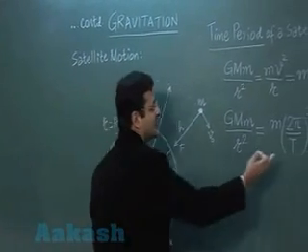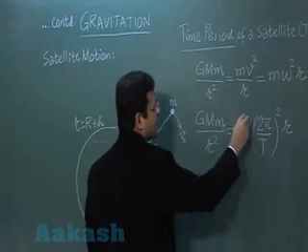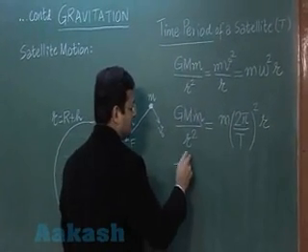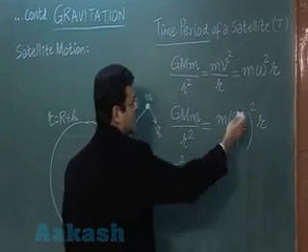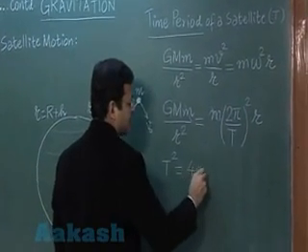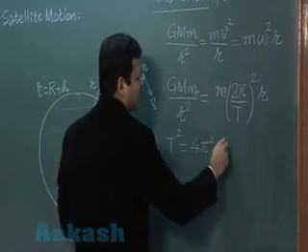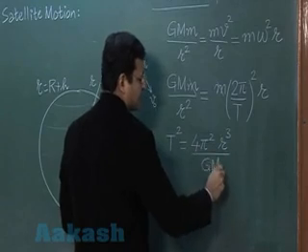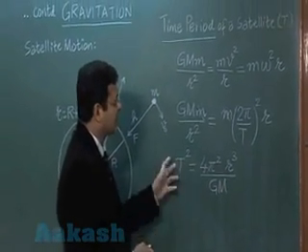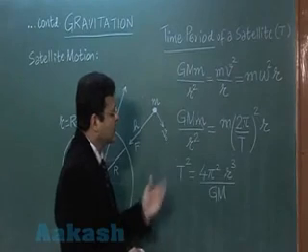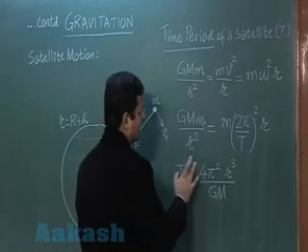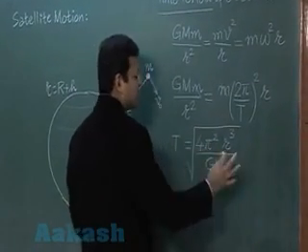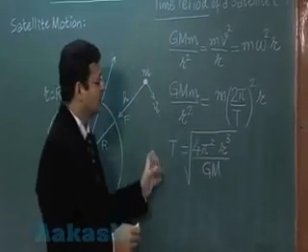Now if you simplify this, you will find again the mass is cancelling out. This time period will be going here, T square. Here you can say this is 4 pi square, and this becomes r cube upon GM. You understand? This is the expression of time period you are getting. In case you remove this square, then you will have to apply a square root here, and this becomes the time period of a satellite.